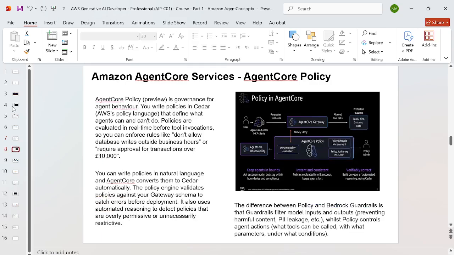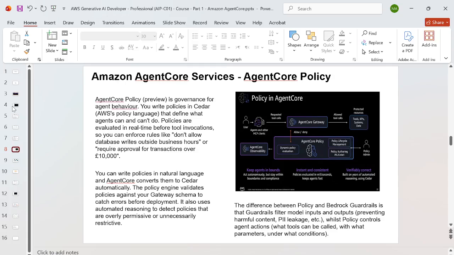The next service is AgentCore Policy. It provides governance for agent behavior. You write policies in Cedar, the AWS policy language, that define what an agent can and cannot do. Policies are evaluated in real time before tool invocations. So you can enforce rules like don't allow database writes outside business hours, or require approval for transactions over $1,000 or $10,000.